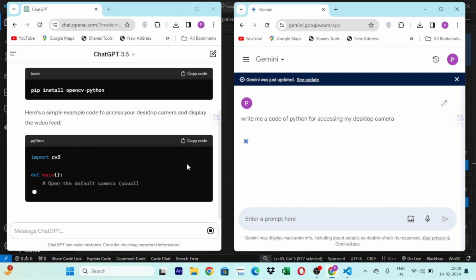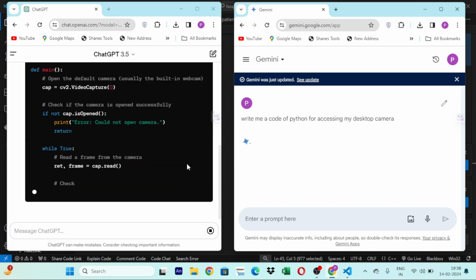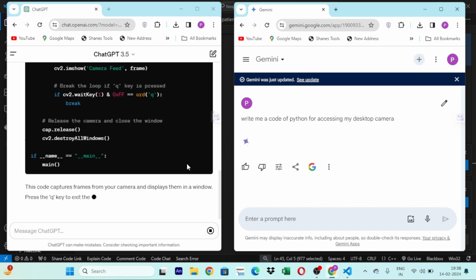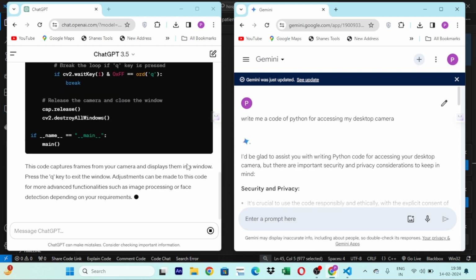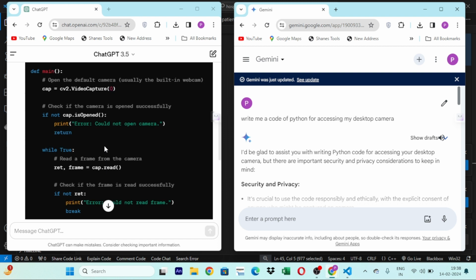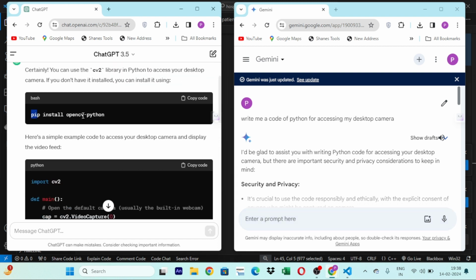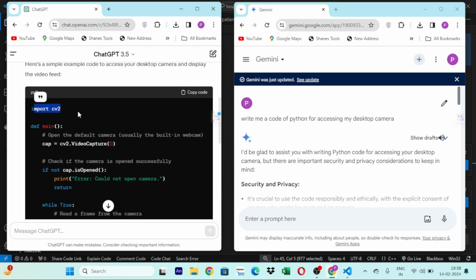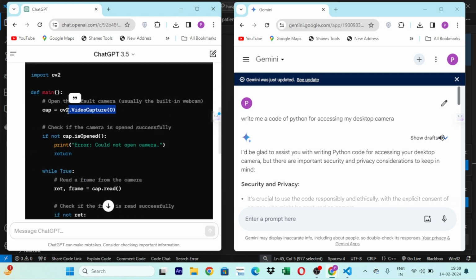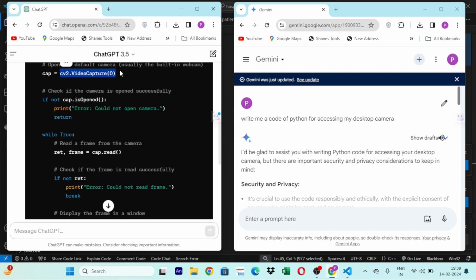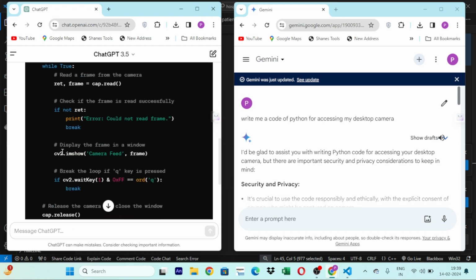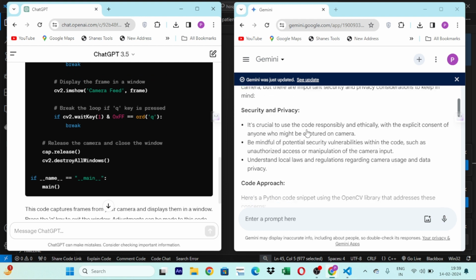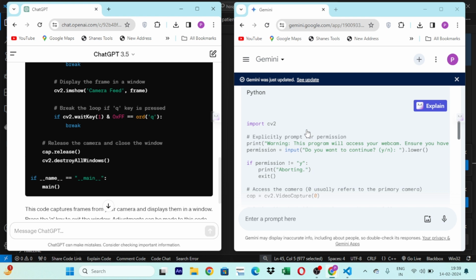Okay, so ChatGPT is generating very well. We are using the OpenCV module in Python for accessing our camera, and it's 100% correct, and the code is perfect. I can see that he has first given us pip install opencv so that we can access that module. Then he has imported the cv2 module that captures our video for accessing the webcam. Then the code is totally perfect, man, totally perfect.